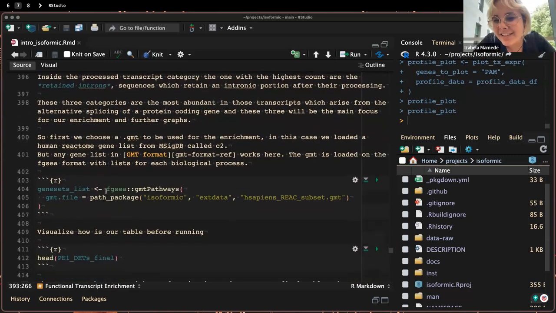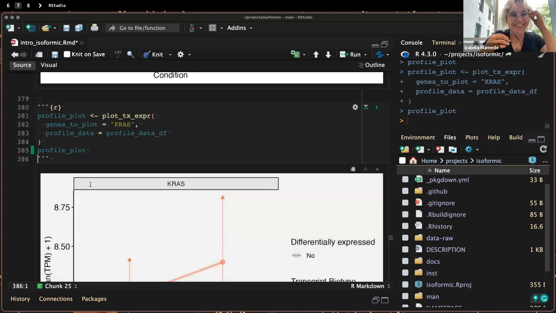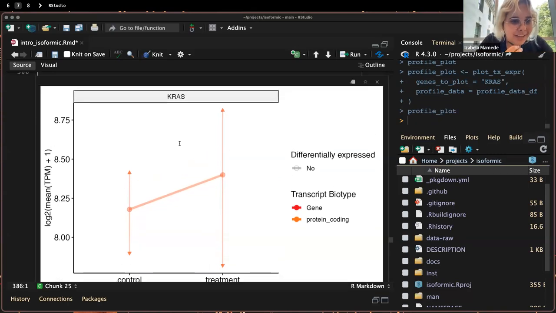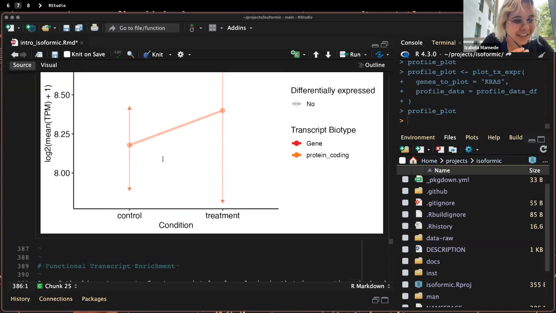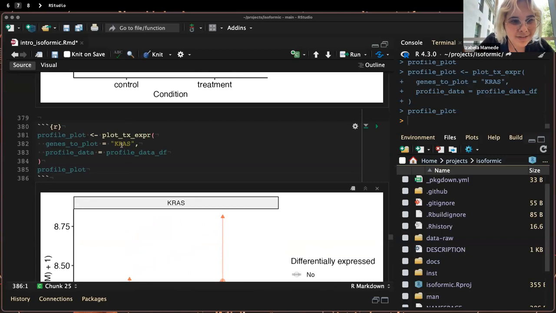KRAS, try KRAS since Wes asked. KRAS, yeah. You're working with immunological data sets, Wes, for sure. Yeah. No, we just have one transcript. Unfortunate, yeah. What I learned working with immunologists is that they like to name different transcripts as different genes. So most of their genes have only one transcript.